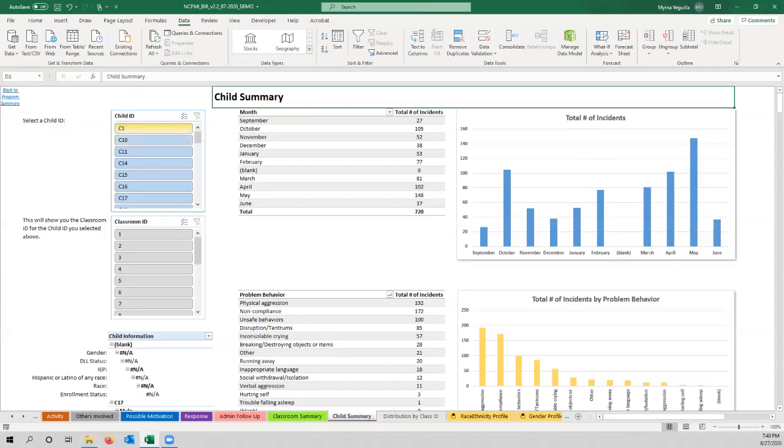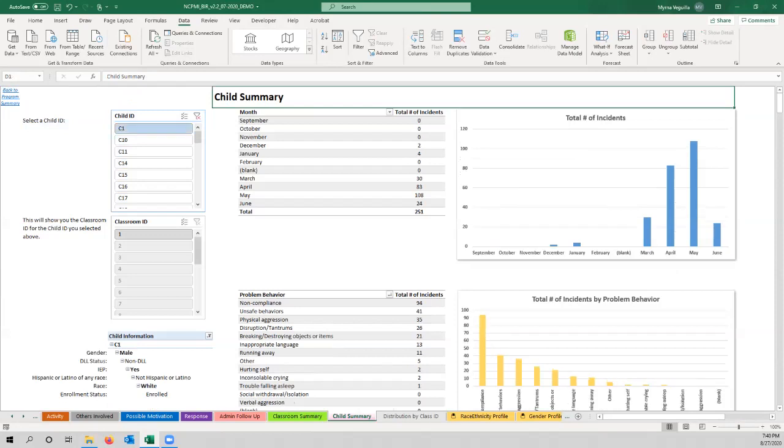If I select child number 1, then it'll show me all of that information for child number 1. So now I can see the classroom ID is number 1. Okay, yeah, that makes sense with what I saw in the classroom summary tab. It gives me demographic information for that child, so I know child number 1 is a male, not a dual language learner, has an IEP, he's not Hispanic or Latino, he's white, and he's still enrolled in the program.